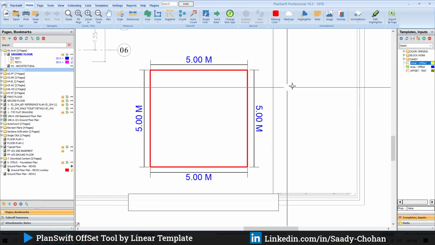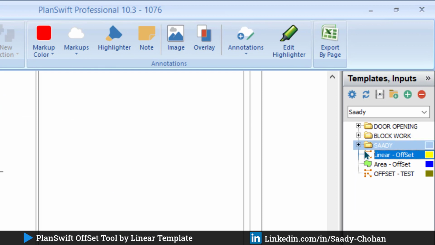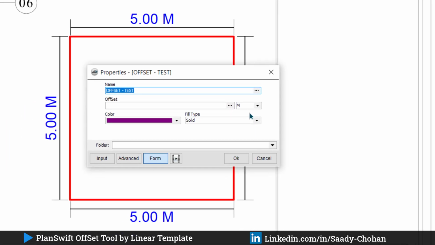Go to the home tab. Now you can see here under the templates, I have a few templates, and the offset test template is also created. So I'll simply click here, offset, to give you the example. It will ask me what's the name. I can give a name here, Lintel. If I know the offset of the Lintel or some takeoff is additional, maybe 0.3, or let me just keep it a simple number so it will be easy for you to understand: 5. Choose color, press OK.